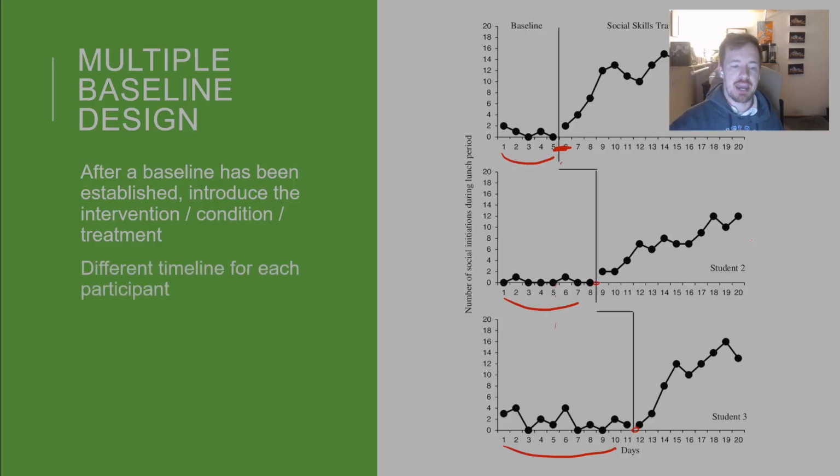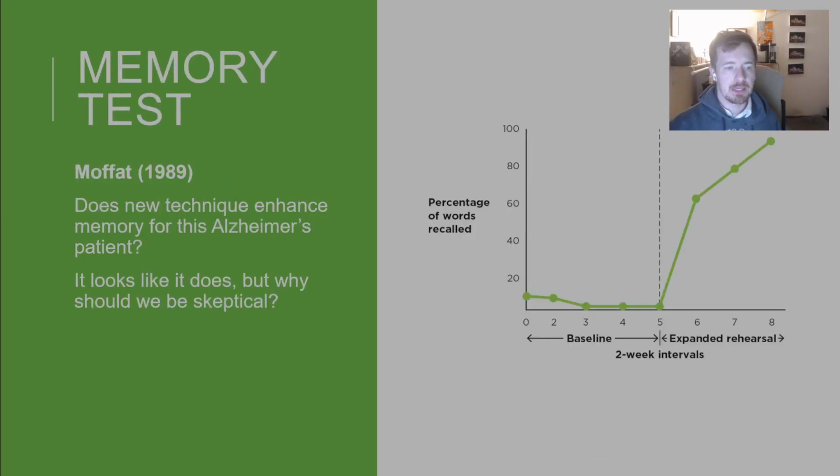So that is one of the advantages of a multiple baseline approach, that it essentially puts these individuals on different timelines, so that way you can rule out the effects of other kinds of confounds that might be affecting the data. Here is an example of why an A-B design is important.